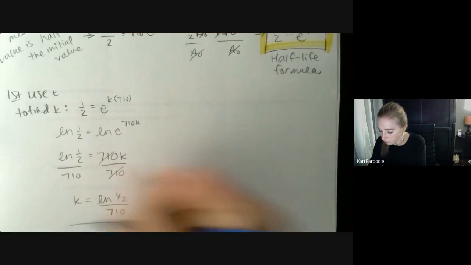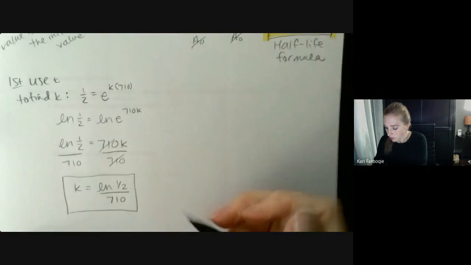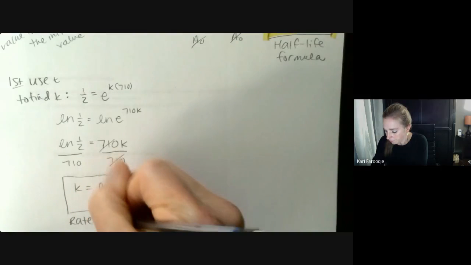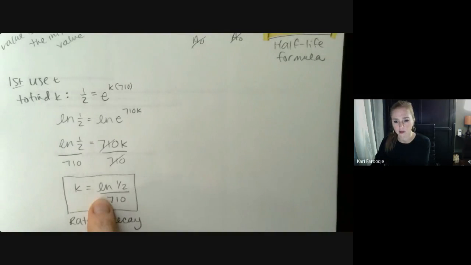Now, this is sort of a preliminary solution because it doesn't actually answer the question, but we need it to answer the question. So this is the rate of decay. Now, I know what you're thinking. Shouldn't we get a decimal approximation for this? No, we want this to be as exact as we possibly can. And I know that's annoying because it means you have to carry around a lot of extra stuff. Do you want to be convenient or do you want to be accurate? The answer is accurate. So let's hold on to the exact value here.